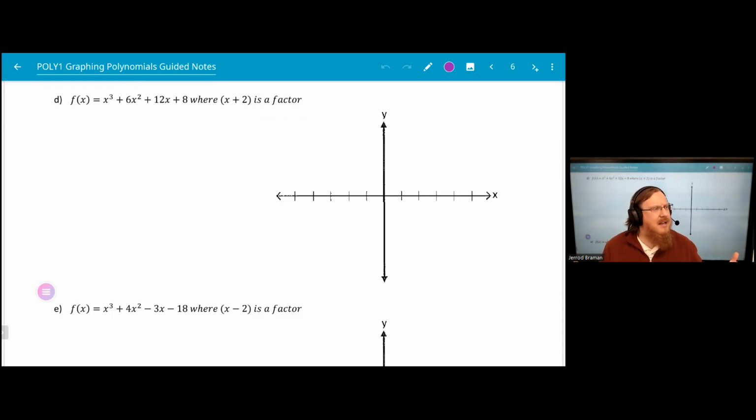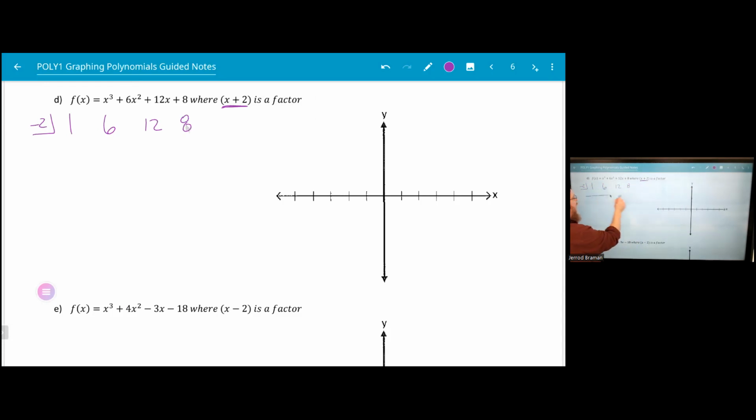This looks a lot like poly4, our dividing polynomial. So maybe that's what we should rock with, right? Let's use the dividing polynomial. And this is just this binomial right here. The way this works, I can use synthetic division, and so I will. So let's do it. X plus 2 is a factor, so I'm going to put -2 in the house, right? And I've got all my coefficients there. I've got 1, 6, 12, and 8, so I don't have to do anything with having a 0 in there. Set my stuff up here. Since we know x plus 2 is a factor, our remainder darn well better be 0. We've made a mistake here if it isn't.